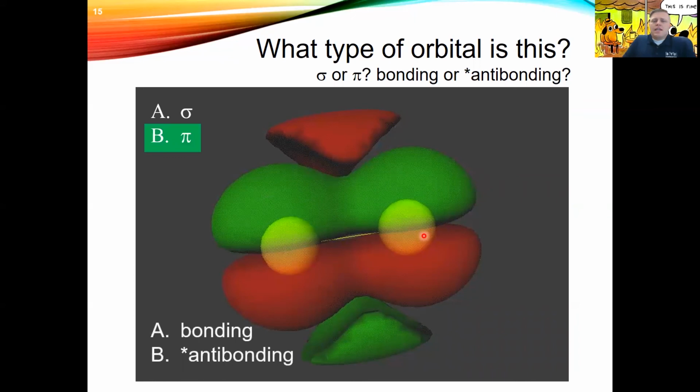Next question, is this a bonding or an anti-bonding orbital? Go ahead and pause the video right there and try and figure it out. All right, well, we have a node along the axis of the molecules or running through the two nuclei, but we don't have one between the nuclei. We don't have a node here that's splitting these in half, which means that this is going to be a bonding orbital.